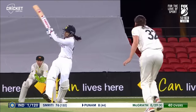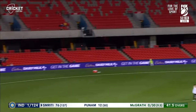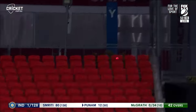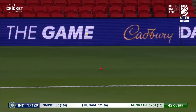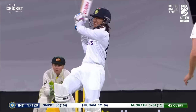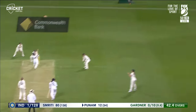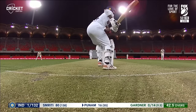It's a great shot over backward square for a maximum. And she goes again — she's playing that shot beautifully. Pulls it away high, one bounce over the rope for four. This is the highest score in test cricket for Smriti Mandana. She strides to 80 not out as India, after 42 overs, are one for 128. She gets the loose ball there — one bounce over the rope.